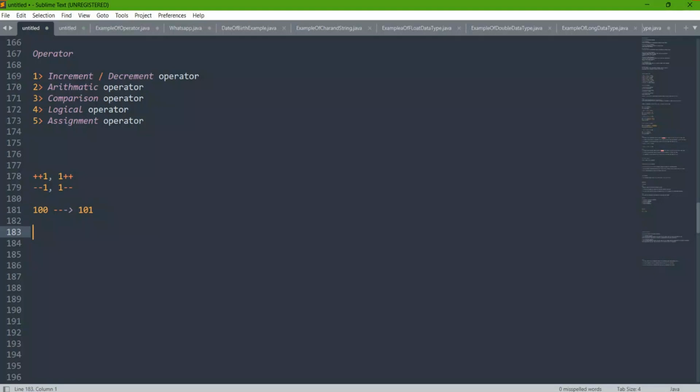Okay, but what will happen in a post-increment? For example, 10 comments are there for one video, and you are able to see how many comments are there on the video, right? But if you want to write anything, if you also want to comment on that video, when will the count increase? When you are typing something, or you are typing a comment on that video, you are just typing as of now. Will the count be increased? No, right? The count will not be increased.